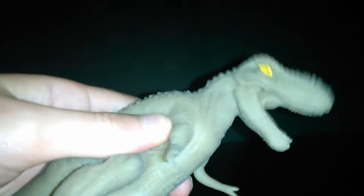Now here are some dinosaurs. Okay, so let's just get this one out of the way. It's not my favorite one, but it's really squishy. Not that much texture or anything, just really squishy. And yeah, it feels like skin.